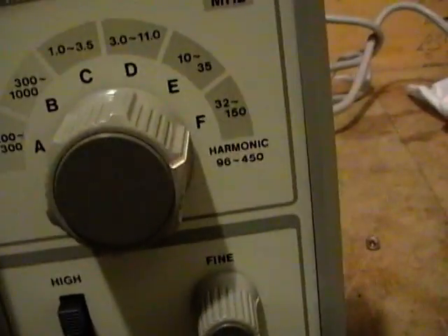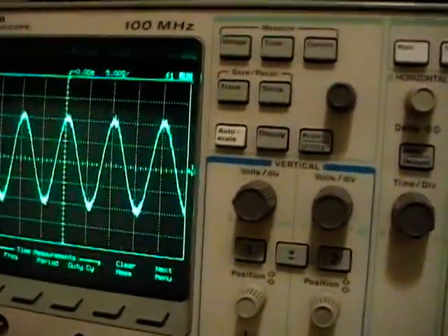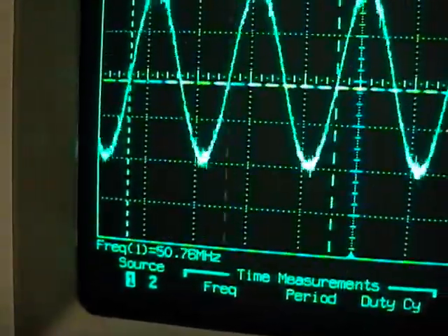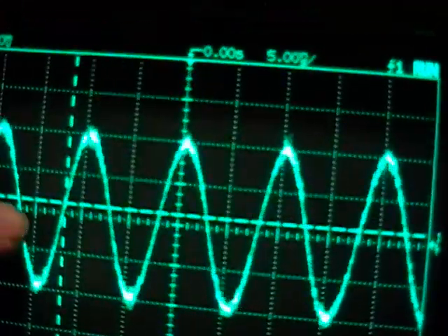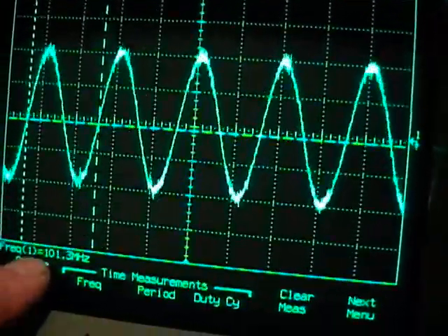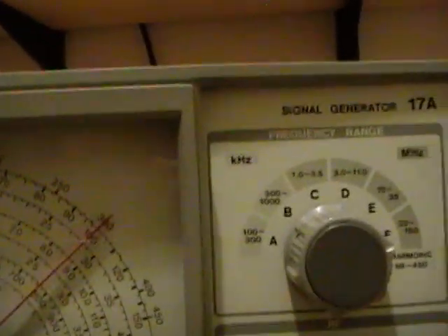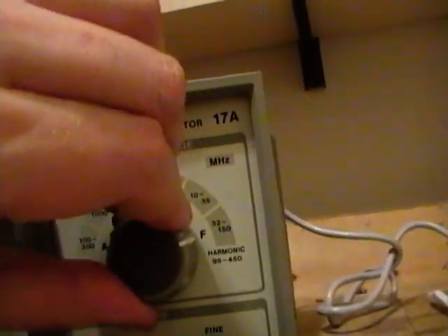Let's put it right at 100 megahertz. Now this is only a 100 megahertz scope so this is approaching its bandwidth range, but still getting 100 megahertz or thereabouts. The noise causes the trigger on my scope to jump around a little bit, which makes the frequency reading jump around too. If I could filter out that noise this would lock in better and I could get a more accurate reading. But clearly it's pretty close to 100 megahertz. My scope is calibrated pretty accurately, so that means this dial is pretty accurate too. Finally the harmonic range — oh I see, there is no harmonic range switch.